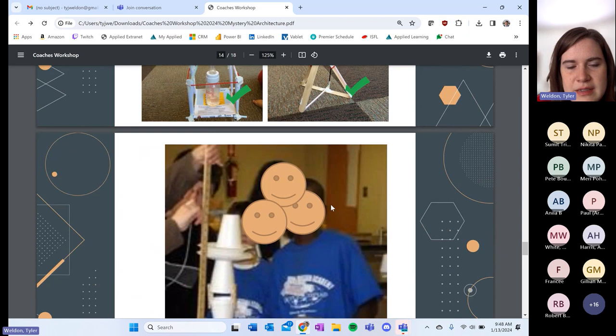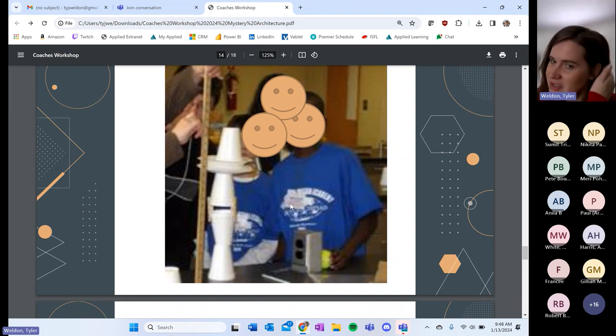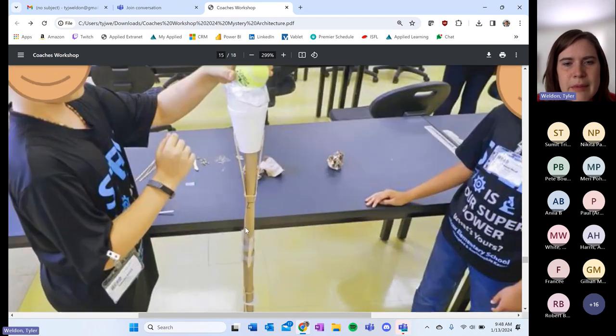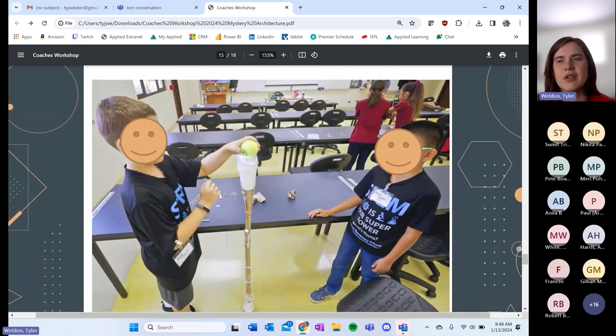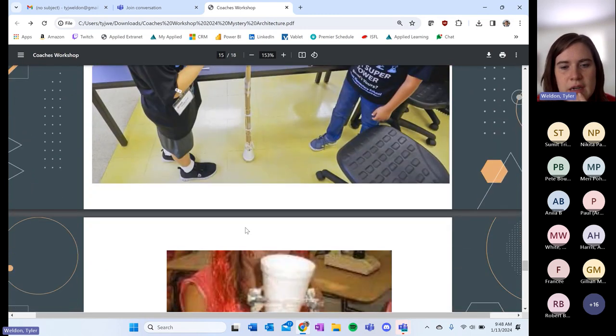All right, and then we're going to move into some other materials. These are more pictures that were from online, less in person, so apologize for the graininess. This is one where they used cups and plates, right? This is some sort of, I think, clothespins in here as well. We've got ideas with maybe a yardstick in there, using paper to create supports, right? So using tubes. And creating a tube is another way to provide that structure in your tower.